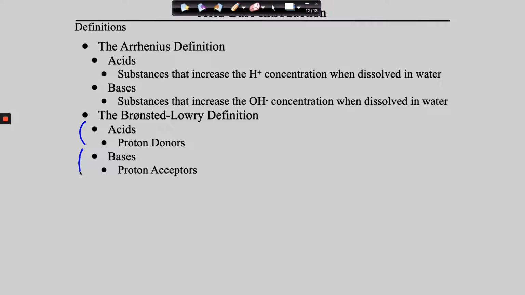It's the Lewis definition. The same guy that was the electron fanatic that did Lewis dot structures. Guys, there's another definition for acids and bases. It's the Lewis definition. You will not get into that until you get into organic chemistry your sophomore or junior year, where you start doing what are called electron pushing diagrams. So the difference is that Bronsted-Lowry focuses on the protons. Lewis focuses on the electrons.